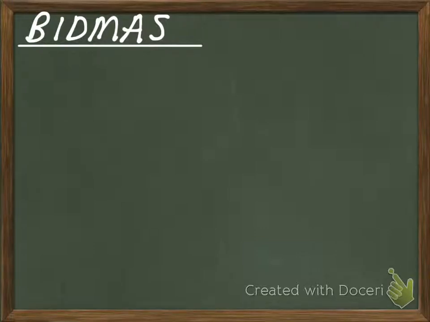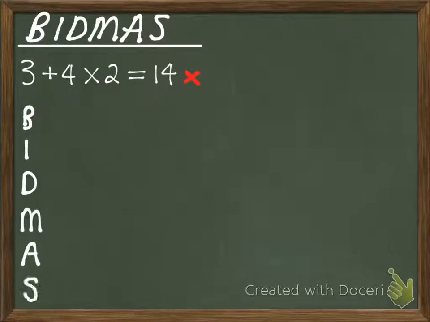Perhaps the best way of showing you this is through the use of an example. If we look at the example 3 plus 4 times 2, I'm going to give you a few seconds to answer that. Okay, did you get the answer of 14? Well, that's the main way in which people go wrong when answering this type of question. The reason why we go wrong is because our brain is comfortable at reading from left to right. So we do 3 plus 4 is 7, 7 times 2 is 14, okay? But BIDMAS actually tells us that this is the incorrect order in which to do the sum.